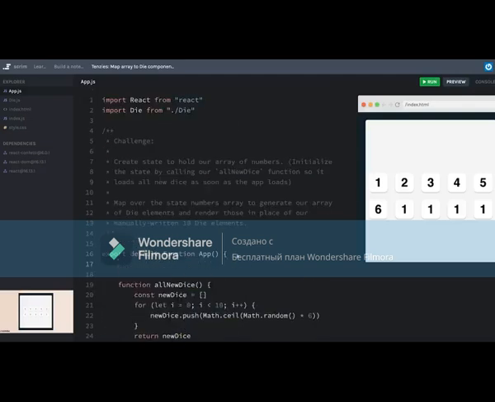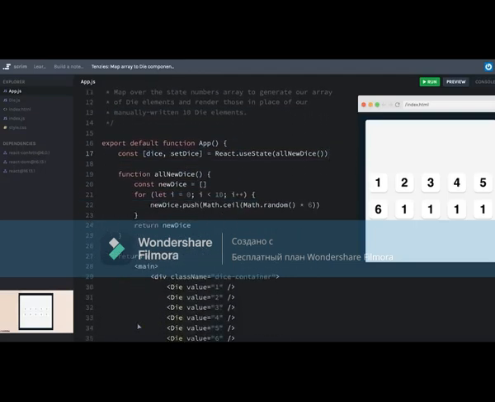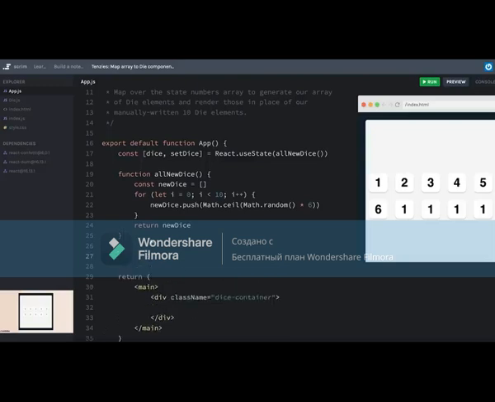Okay, let's create some state here at the top of our component. We'll say, maybe we'll just call this our dice and set dice. And that's react.useState. We're going to initialize the dice state by calling our all new dice function. And then to generate the array of die elements by mapping over our dice, I could either do it directly here inside of my return. I could put my curly braces to put in some JavaScript and say dice.map, whatever. I personally prefer to generate an actual variable that holds that array of die elements, but outside my return, really only because it helps me separate the logic a little bit. Either way is completely fine.